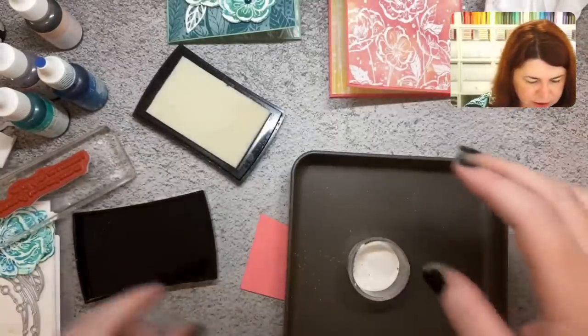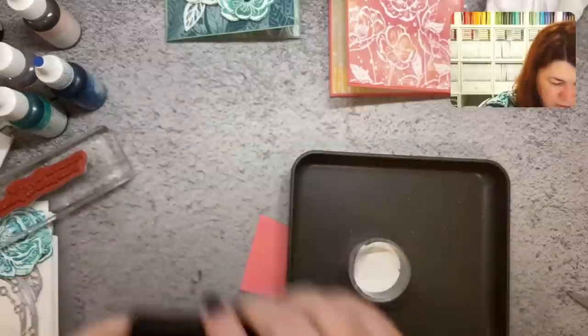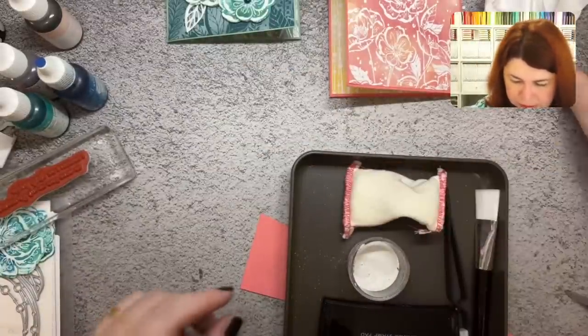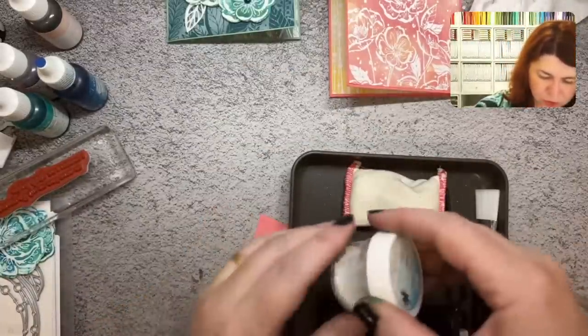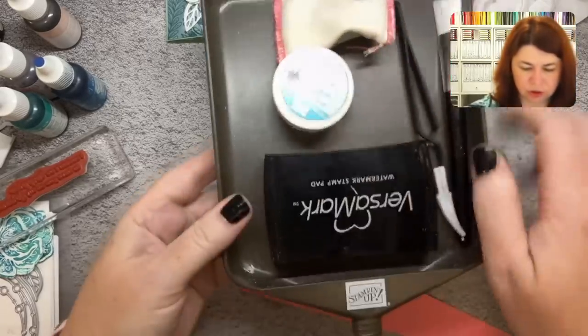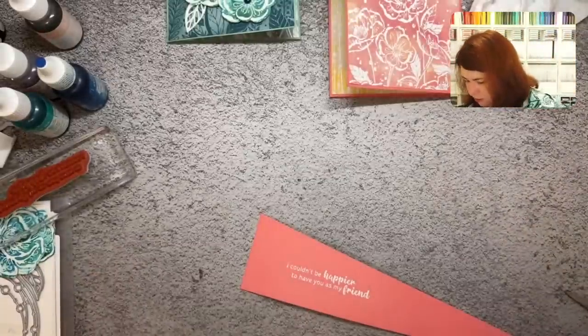And then I just like to have everything in my tray. I sit everything in here, my buddy, and then that all goes back in my drawer. And I just keep the color that I use, the basic white, in the tray that I use it in. And then that goes in my drawer.